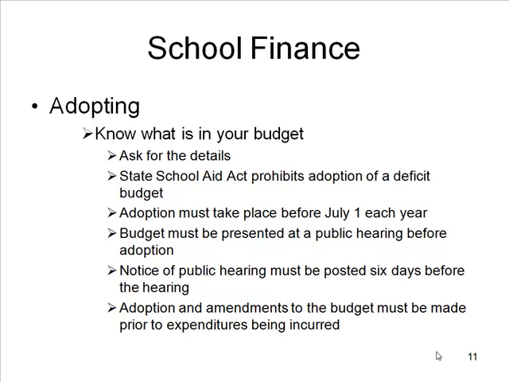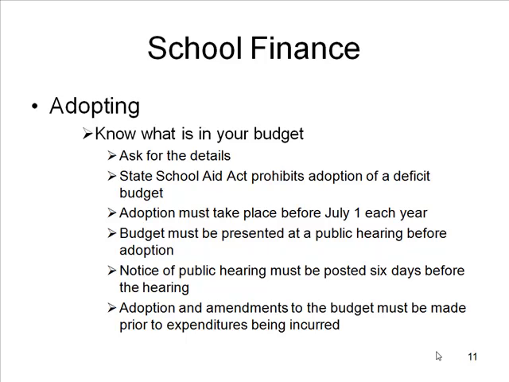The School Aid Act also prohibits the adoption of a deficit budget. And adopting a deficit budget means that you have no fund equity, which you can fall back on in hard times. If you are at zero balance when you enter the year, it means you have to be zero balance at the end of the next year that you're adopting the budget for. If you have a fund balance, it gives you a little leeway during a year in which you want to put emphasis on some acquisition of additional equipment or technology, but it does not allow you at the end of that year to wind up anything greater than zero.